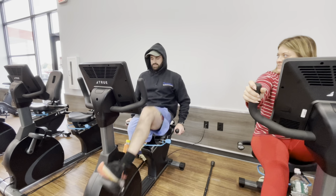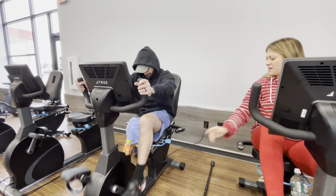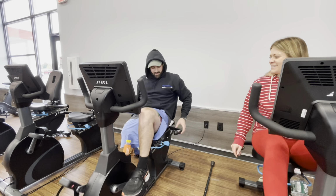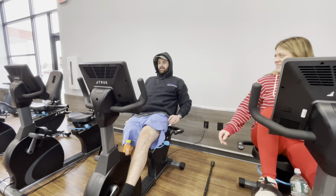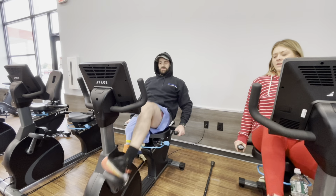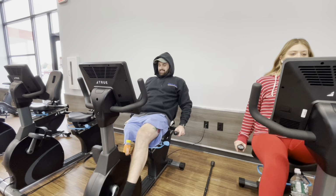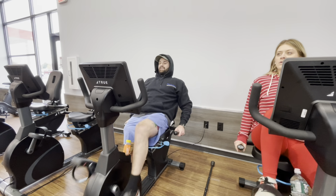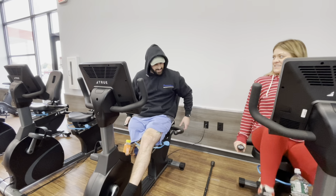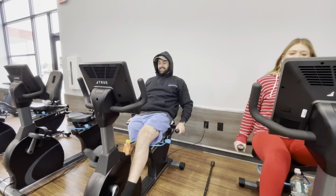Okay. This is going to be hard. Just leaning like a cholo. I like it. This is all core, though. Oh, my God. All right, I'm going to be honest. The other bicycle setup is easier. No, I'm not giving up. I'm just trying to find a sweet spot.